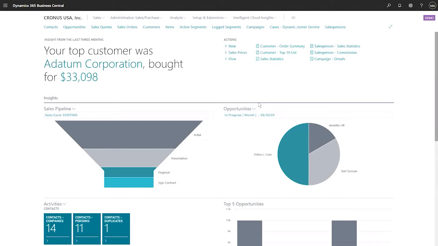So taking information from Business Central has never been easier, and that will then be deployed to your customers through Outlook. It also has some other insights that we can use.